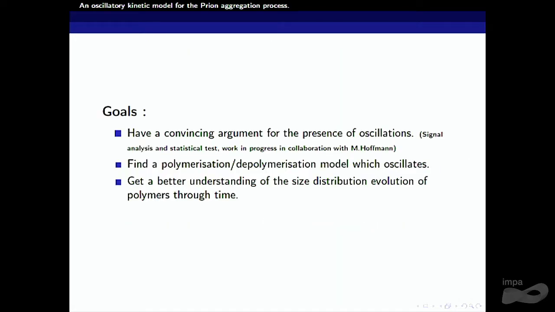So what's the motivation behind this? We want to have a convincing argument for the presence of oscillations, and that means we have to do a signal analysis and a statistical test. That's a work in progress in collaboration with a statistician, Mark Hoffman, at Université Paris-Dauphine. And then we also want to have a rigorous polymerization and depolymerization model which oscillates.